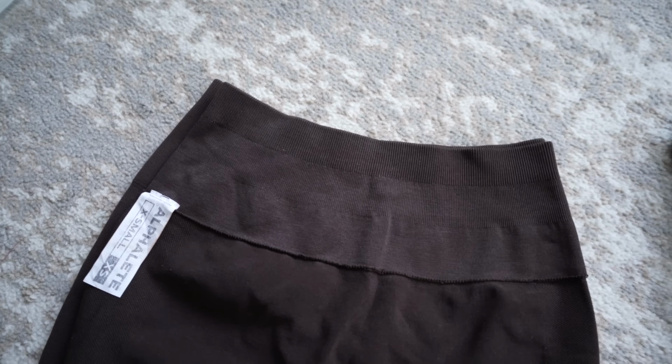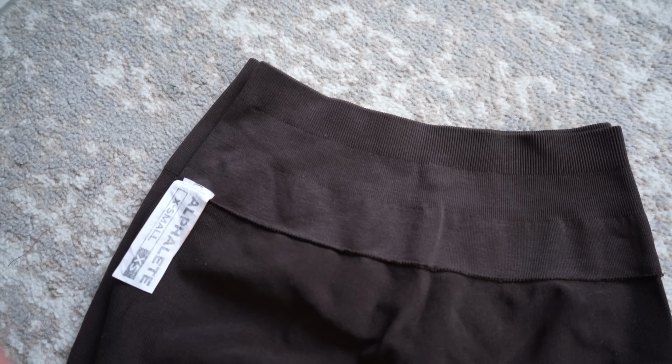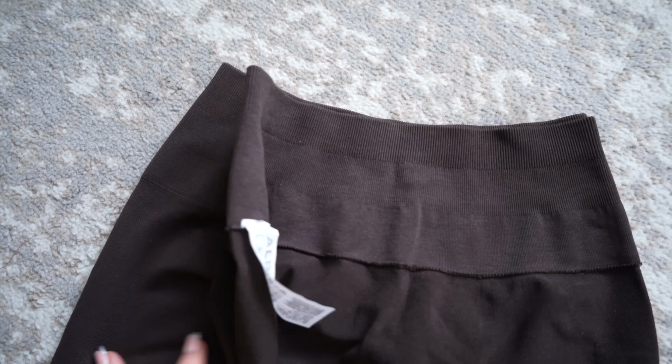So I'm gonna put in a clip here where I'm gonna show you the colors next to the original colors, just because some of these look exact, but some of them, please tell me if I'm just going crazy here, some of them to me look a little bit not quite the exact same, just like a slight difference sort of thing. This is the old chocolate extra small compared to a new pair of leggings from the restock in a size small.